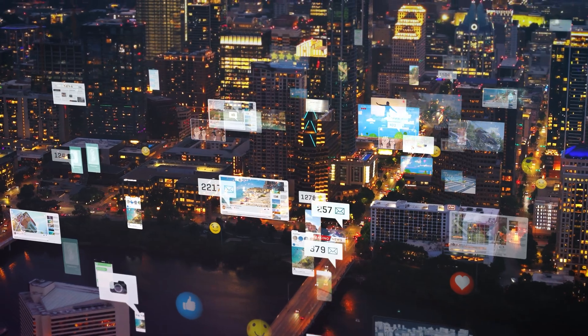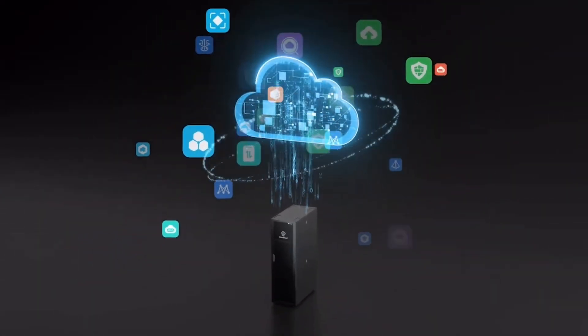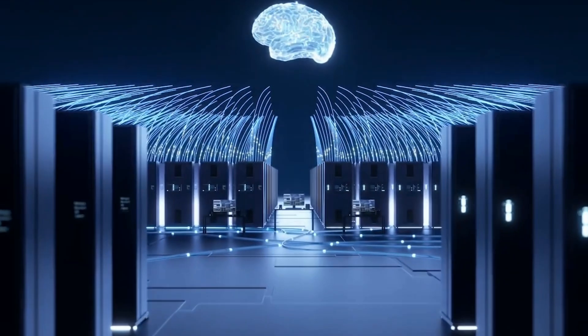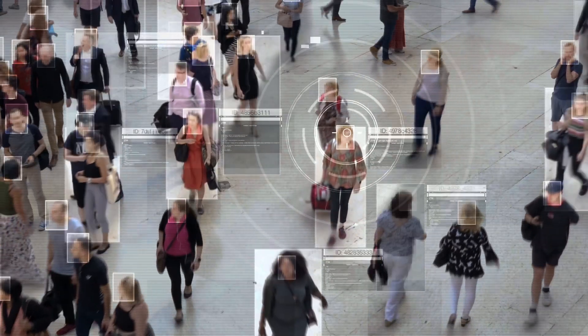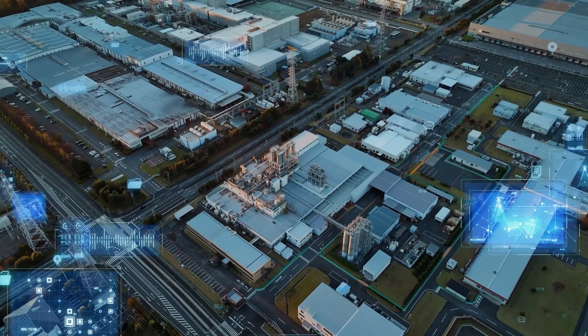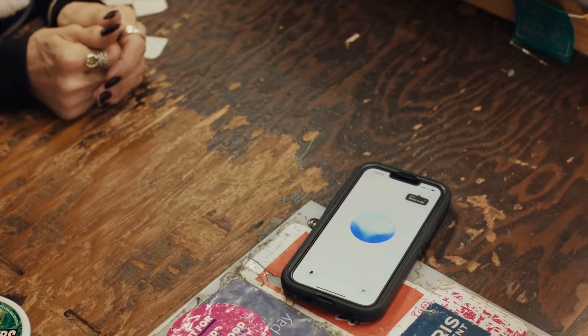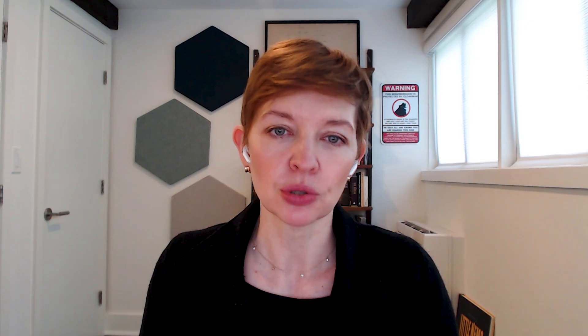Companies outside China are already integrating these models into their systems. Technologies that allow for easier internet surveillance and censorship are also being built into some internet systems that Chinese technology company Huawei is selling abroad. That doesn't mean these systems will necessarily be used to surveil or censor, but it certainly makes it easier should a government decide they want to do it. And if these particular technologies get accepted as international standards, they could end up making it easier for governments everywhere to surveil and censor. The future is moving towards systems that do more things automatically and require less human oversight. The reason people are using LLMs for search is because it's easier to have a system tell you the answer than to go to many websites one by one — but this structural change also lends itself to covert censorship, the kind that China excels at.